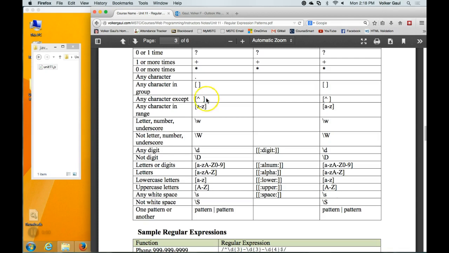Using the square brackets, we can now create some ranges. First of all, the caret character also represents not. So it has two purposes in life in regular expressions: it marks the beginning of the string, and it also means not. So in this case, if the first character inside the group of AWT is a caret, it'll match any letter that is not A, W, or T.